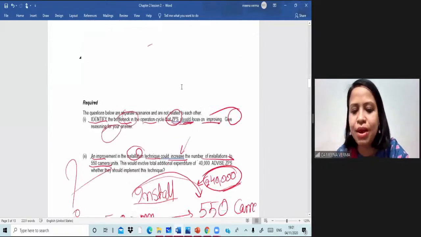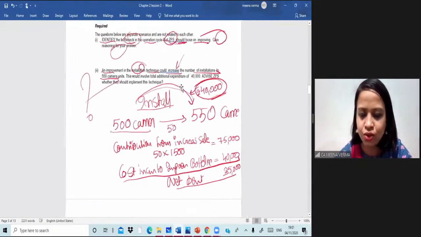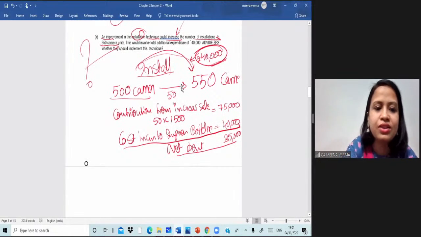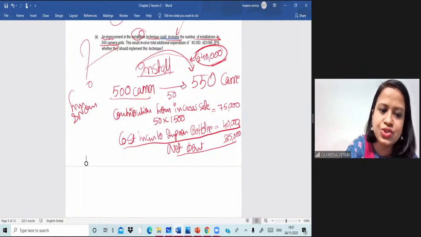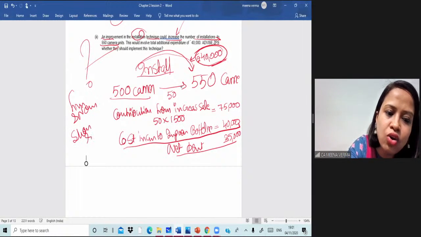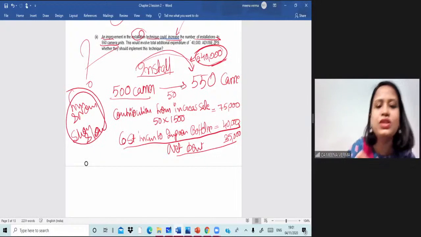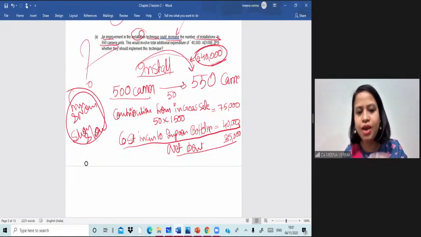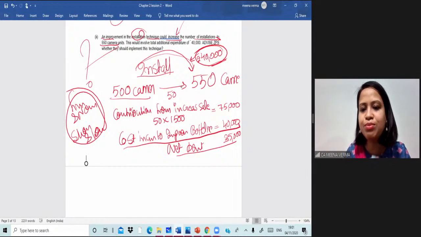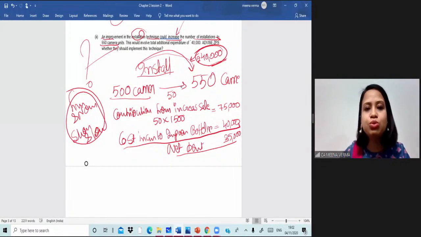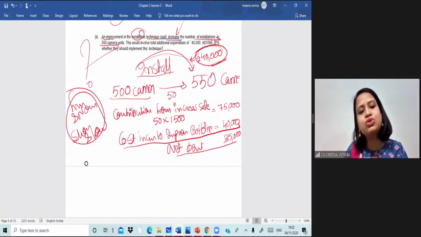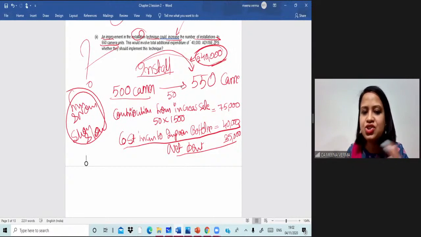Now you are saying, ma'am, this is a good proposal, we should go for this. Always remember before answering that we are not just considering the financial but also non-financial terms, if given in the question, as well as short term and long term. Financially this proposal is good, and non-financially also, because the organization's resources have improved. This will help you in the long run to produce more, sell more, capture more market and attract more customers.